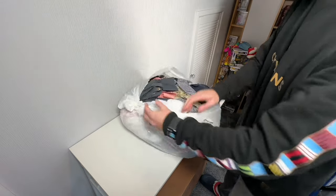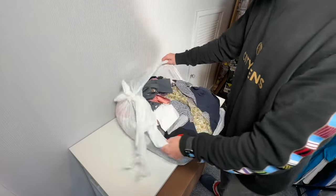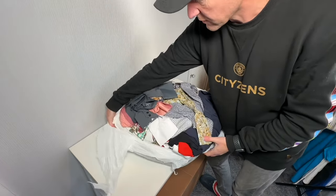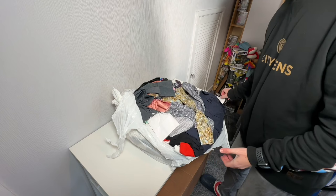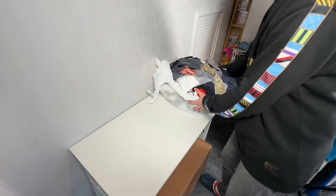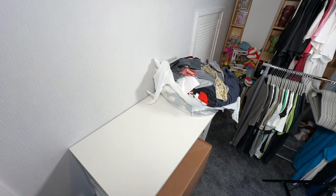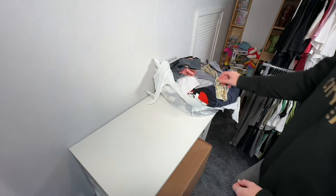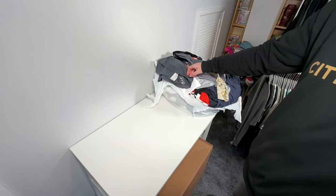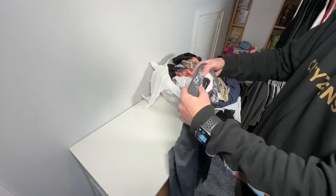I don't really like dealing with shirts, but I do know there were a few in here. I don't like dealing with trousers either — I'm pretty sure there's no trousers in here, thank god. Let's see what we've got. The lighting's probably not great, but remember: two fifty an item.